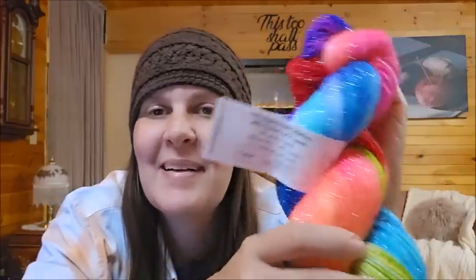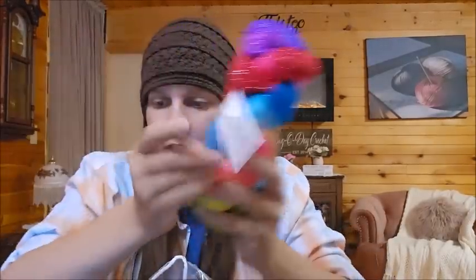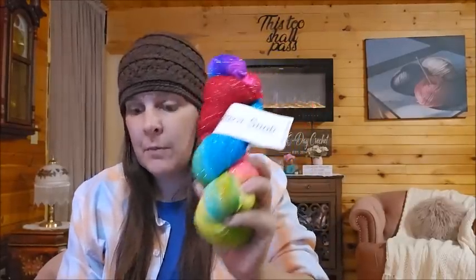This stuff. Remember, I think it's classified as a fingering, but I'm calling it a 2. But anyways, it's absolutely pretty. Super soft, and I love it. So that's it. So I got the Celebrate Diversity, which I do believe is still in the shop until June, the end of June, if I remember.